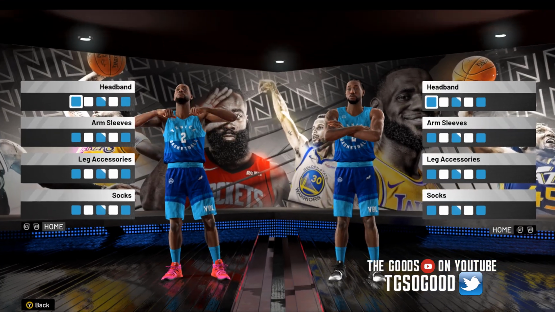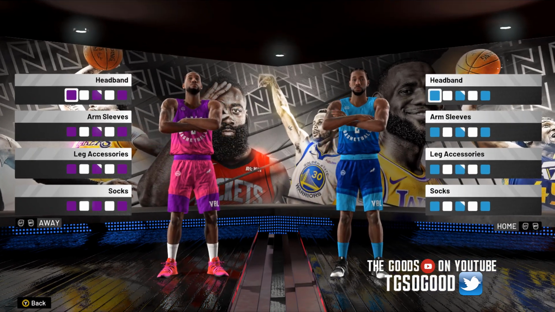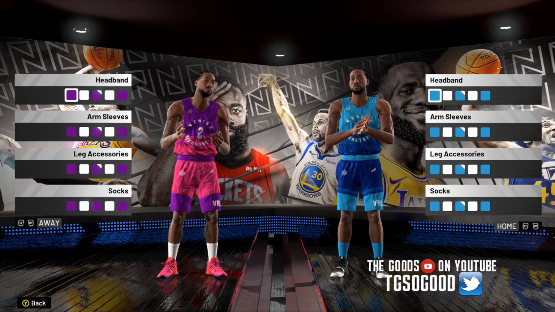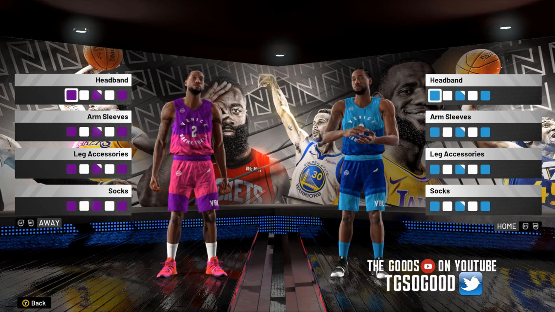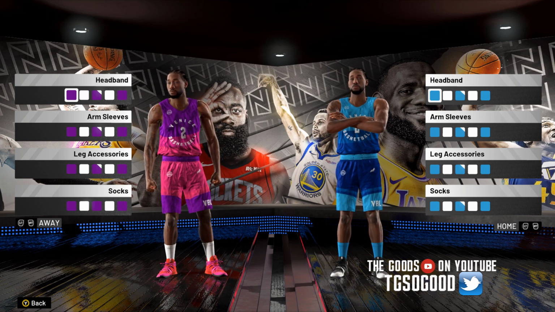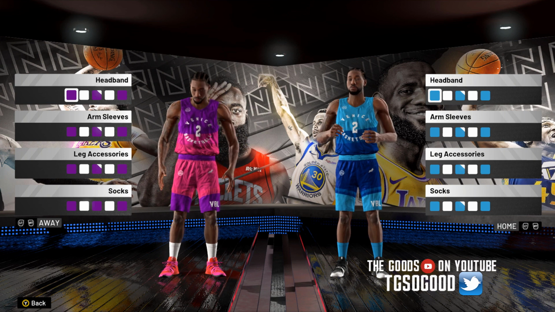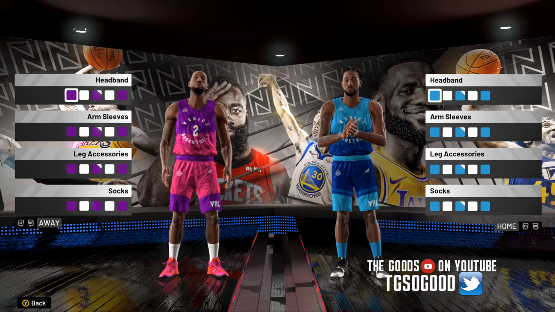Okay. All right, so this one is a 3-tone jersey. I like that. Those aways are nice. It's 3 tones of blue, 3 tones of, I guess you could say purple or pink or whatever, but these look good.